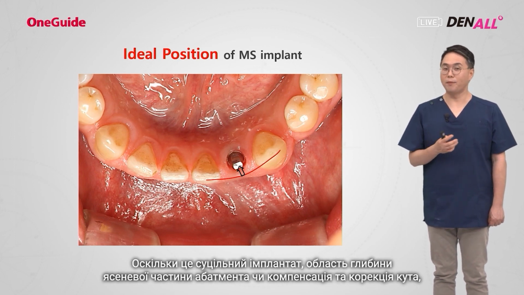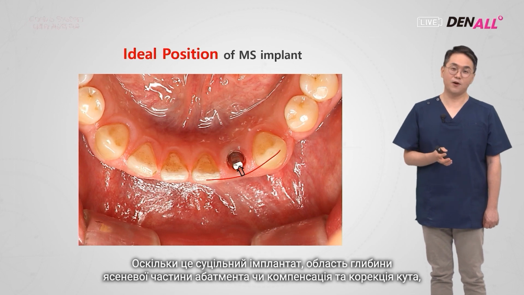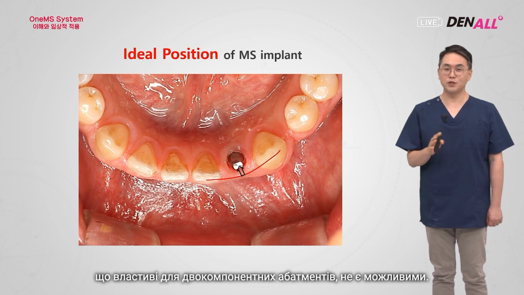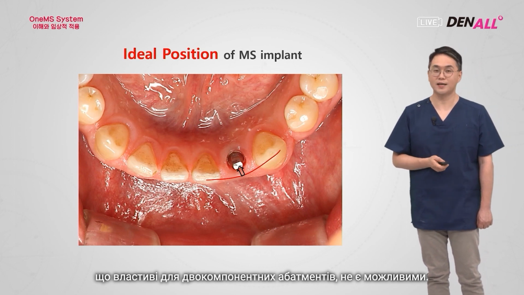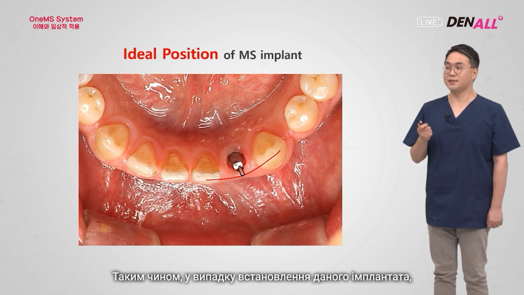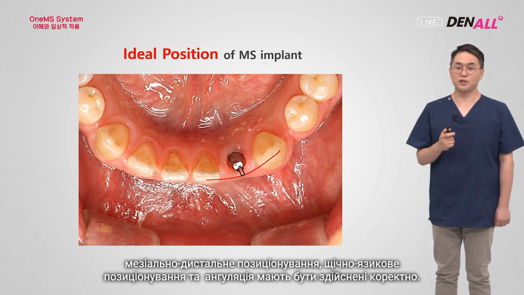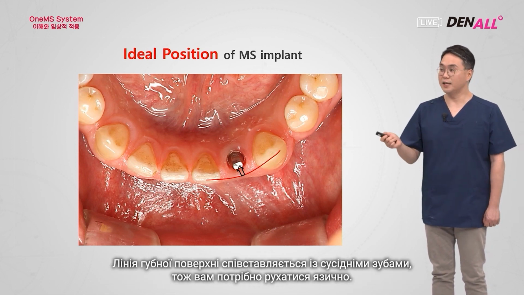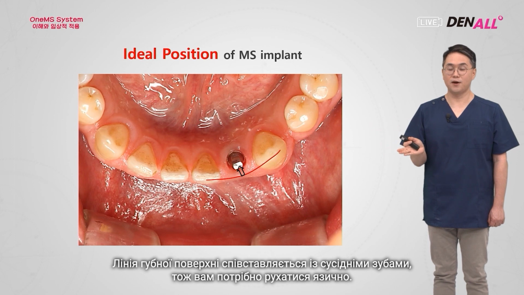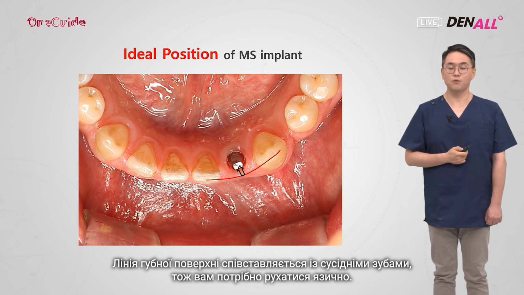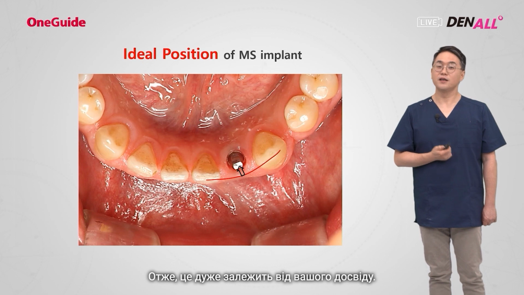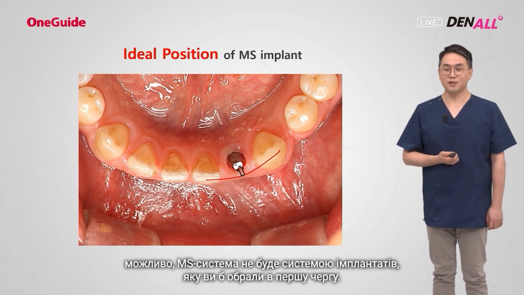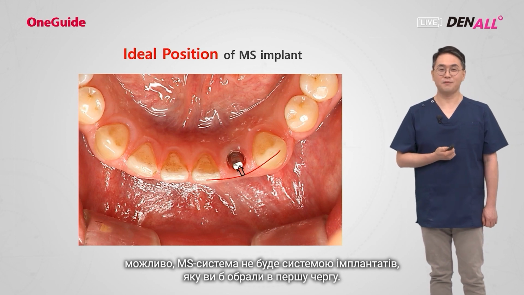With a one body implant, the abutment bending depth area, or in a two-piece type abutment, the angle compensation or correction is not possible. So in this implant, the mesial-distal, buccolingual position and angulation all need to be correct. So for the labial surface line with the adjacent teeth, you have to go a bit toward the lingual side. So it's very dependent on your experience. If you're not experienced in implant placement, it might not be the first implant system you would go for.